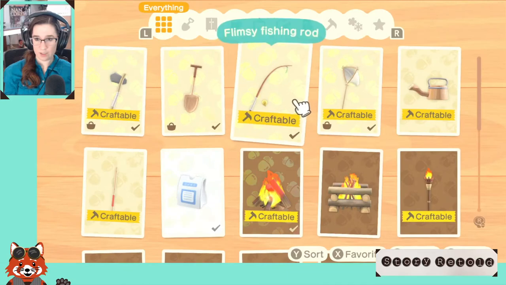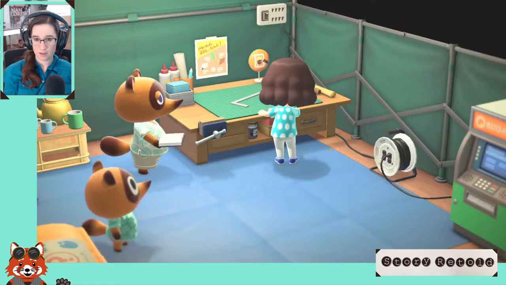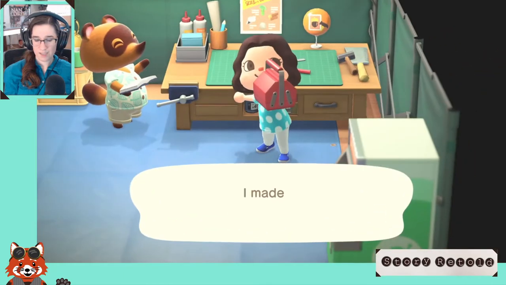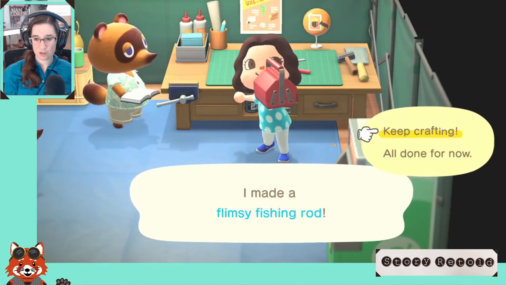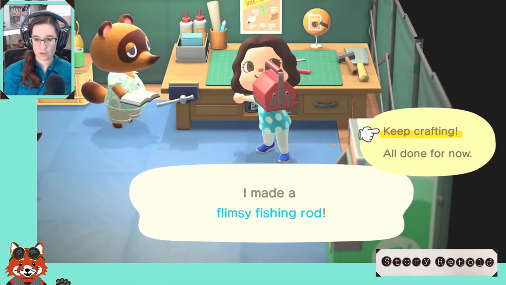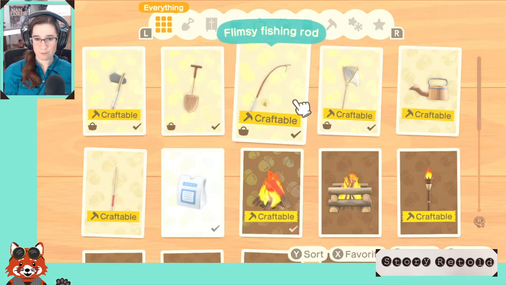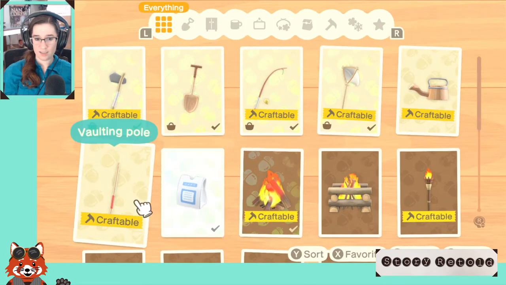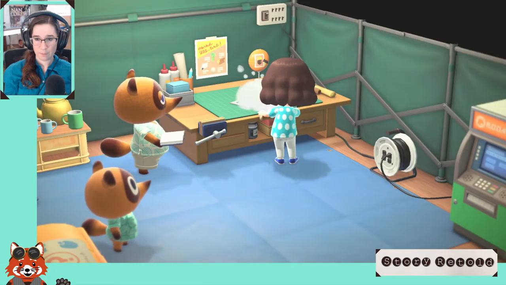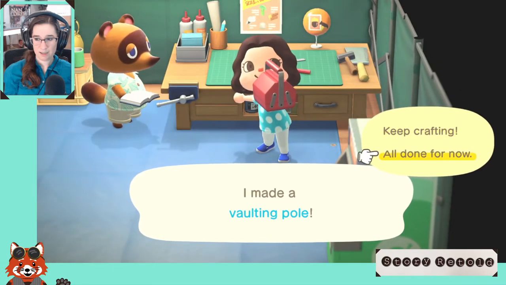What else? Okay, can we craft this? Perfect. Oh, we just use a tree branch. Yeah, let's do it. Yay! I think I needed another... Oh my goodness. That wasn't the vault. The pole vault. I needed this. This was good. I don't think I've got enough inventory space for... This is what I was intending to do. Make... Yay! I'm done for now.